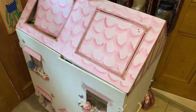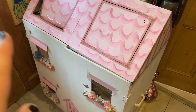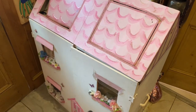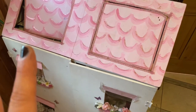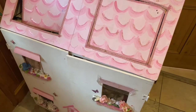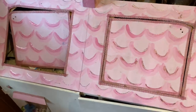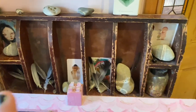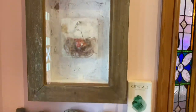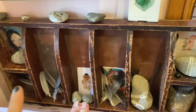Up by my front door I have a doll's house — another present I made for Poppy when she was really little. We keep all our school supplies, bags, shoes, and post on it. On the top of it, apart from a few pieces of my artwork, there is another little altar. I use this for protection and for finds that I find on walks — I collect feathers and stones that call out to me.